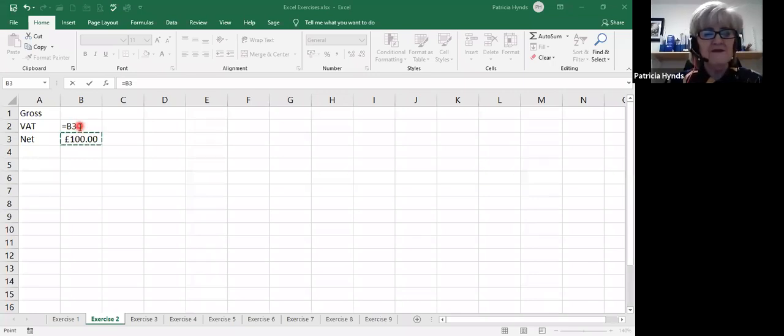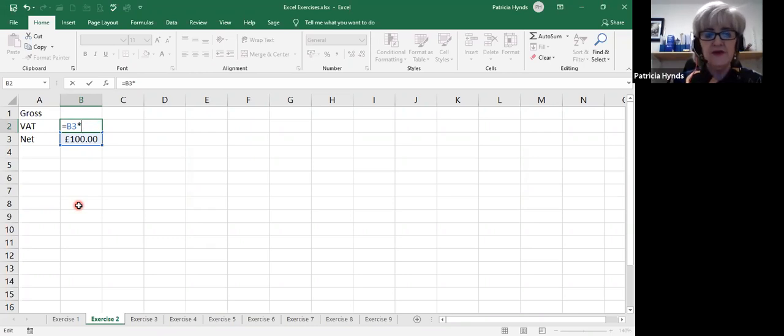Okay, so I have clicked in the cell containing the 100. So it has brought in the reference B3. So the next thing I'm going to do, as you would in a calculator, you type in the multiplication sign. I'm going to do exactly the same thing in Excel. So the multiplication sign in Excel is your little star, your little asterisk.